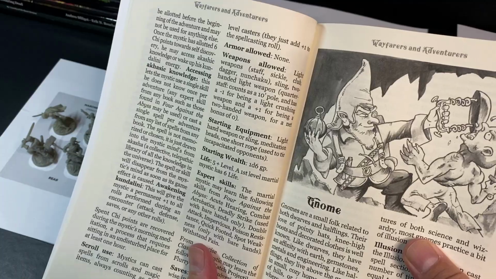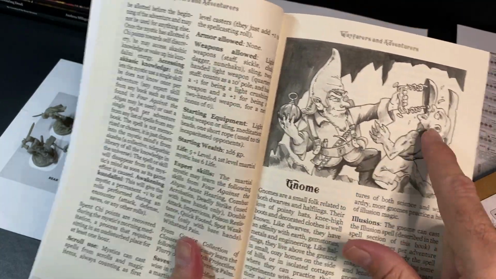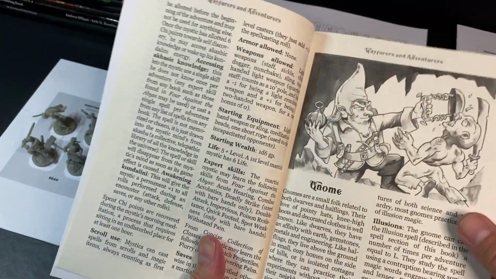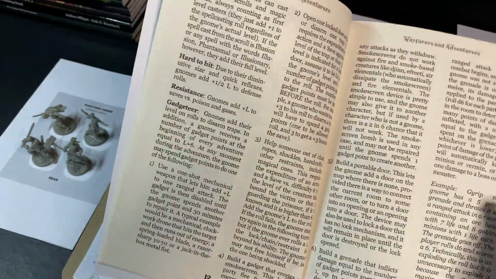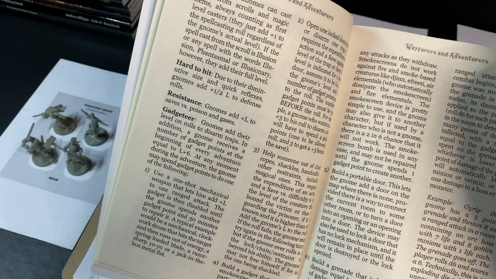All right, then gnomes. Gnomes are pretty cool because they deal in traps and funny little gadgets that they can build on the fly while they are in the dungeon, and then they can use those as a gadgeteer to use their gadgets in different ways, which is pretty cool.